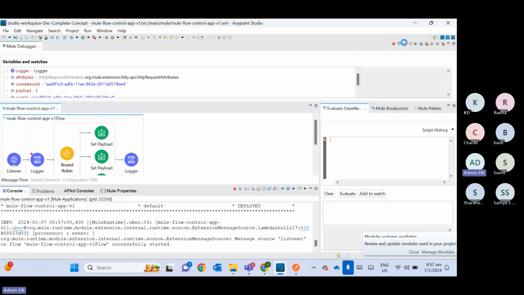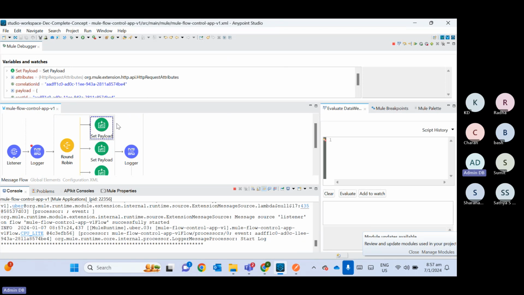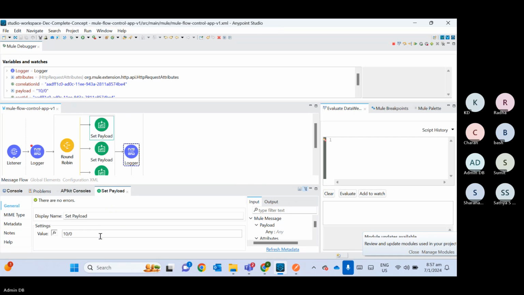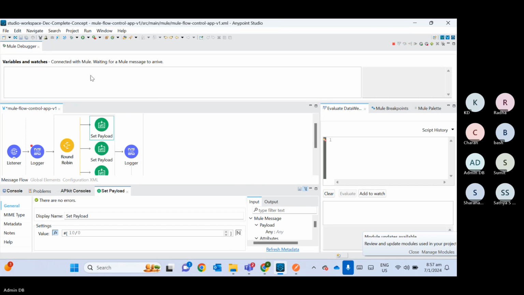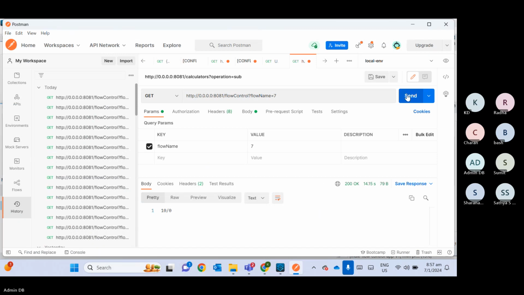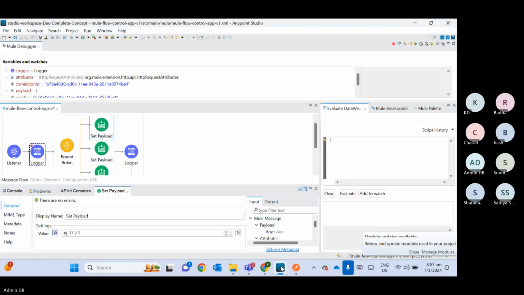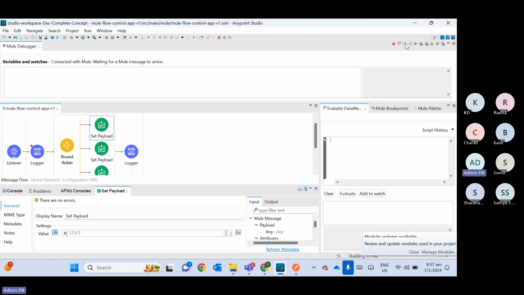So this will go to branch 1, but this branch has some error. Okay, this time it's going to the second branch.